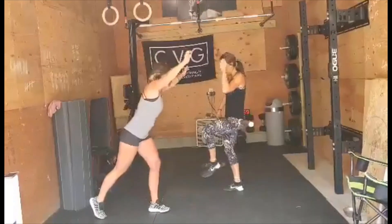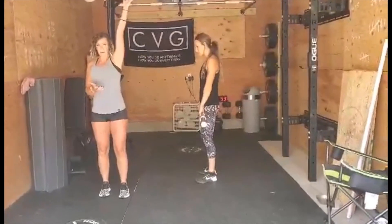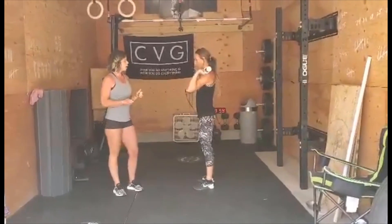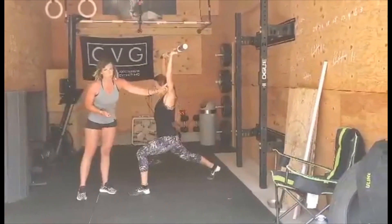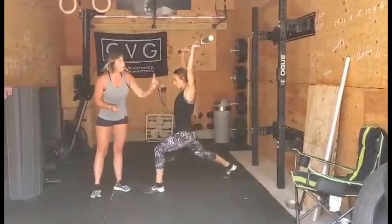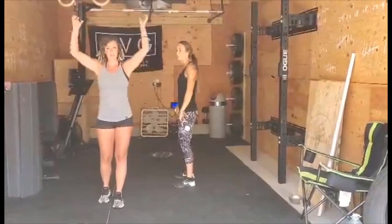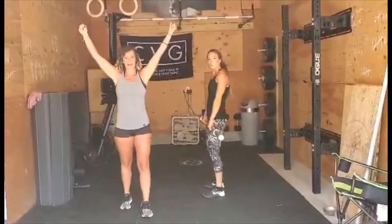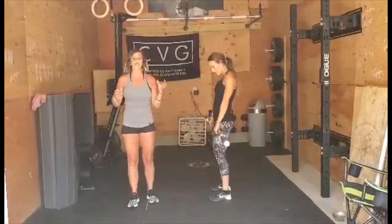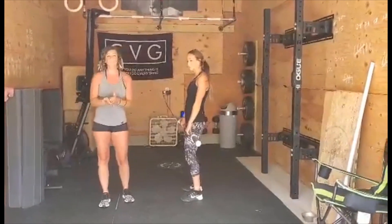That is where your momentum is moving. When we press a bar overhead, the sweet spot here is going to need to be maintained no matter what. This is where she has the most control of this bar. The bar stays, she moves — we do not move the bar. We allow the bar to stay in the sweet spot so that we can make sure it is maintained overhead with strong midline engagement, and we make sure we are not moving the bar at all, which is going to open up a margin for error.